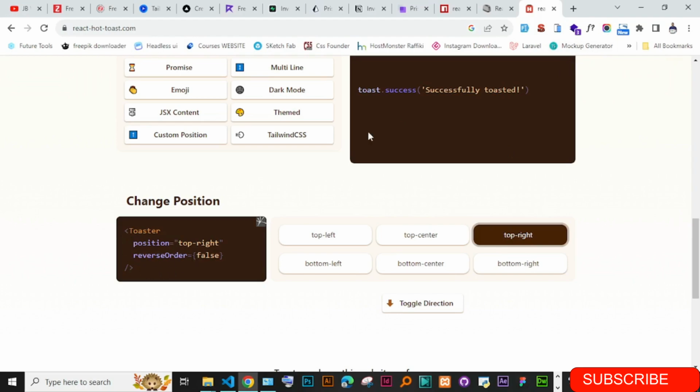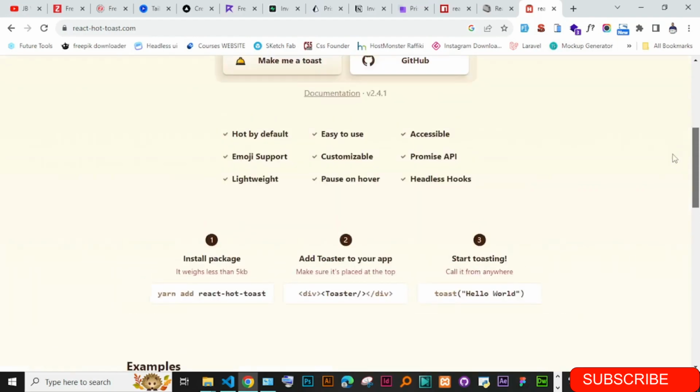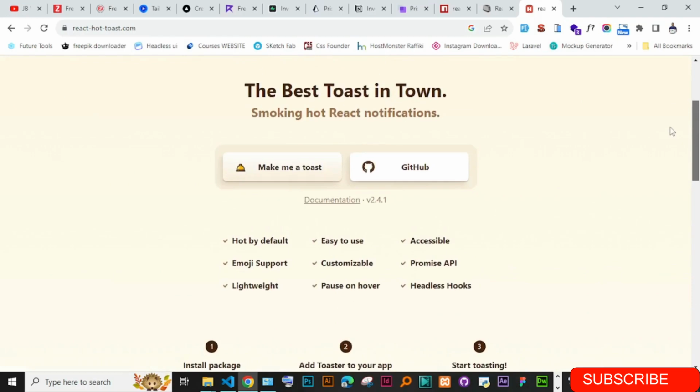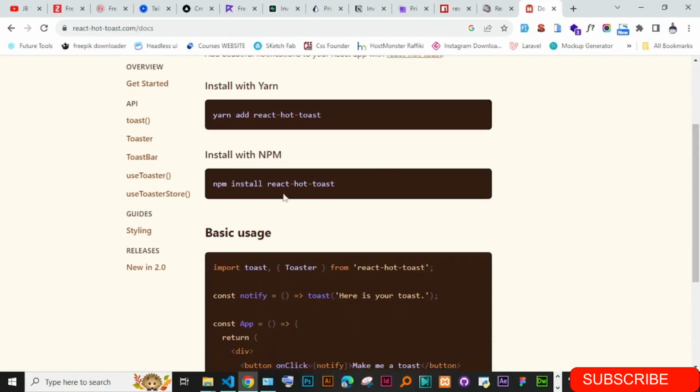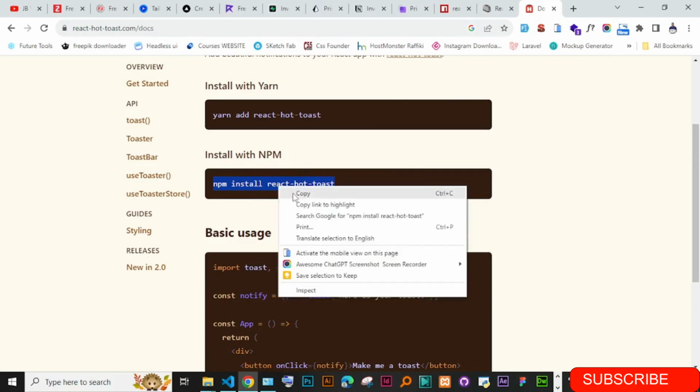I think we can use whichever one. I say go to the documentation, and they are always the same. Just click install. So I think we just use React Hot Toast, whichever you want. Let me just use this one, it looks clean.